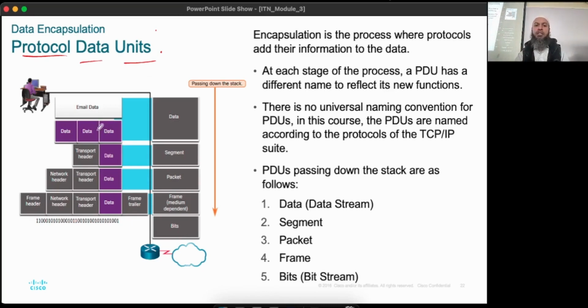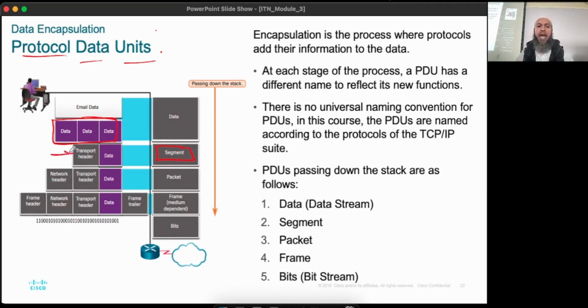So let's see this example. You have this whole message, email data, which is split into 3 PDUs, protocol data units, right? So when you send it to the next layer, this thing is called a segment. The same PDU, a little box, a little part. Just think of PDU as a part, a box, okay? So this box right now is called a segment, okay?